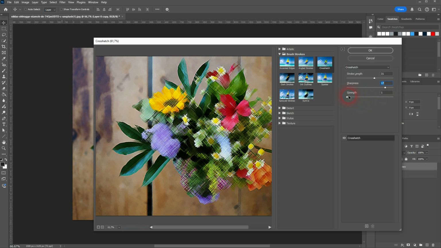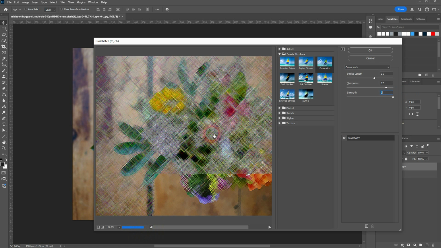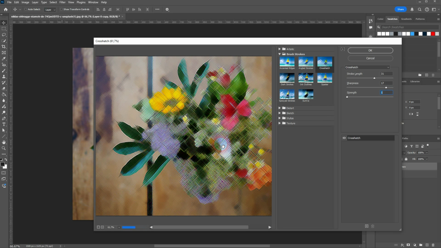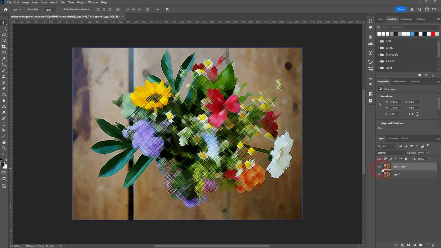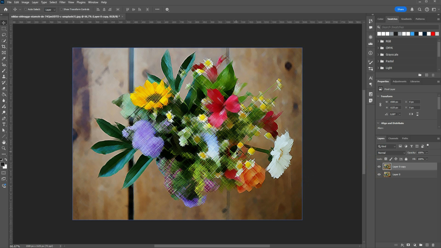And then the strength. You can see the higher you go, it's going to take a lot of time to get processed. And usually, you want to keep that very low. At 1, you get almost single direction strokes. And if you go to 2 and 3, it's going to give you more levels of stroke layers. So these will then intersect and produce richer texture, you could say. But in most cases, you don't even want that because it makes the results too abstract. So in most cases, stay at 1 here for strength.